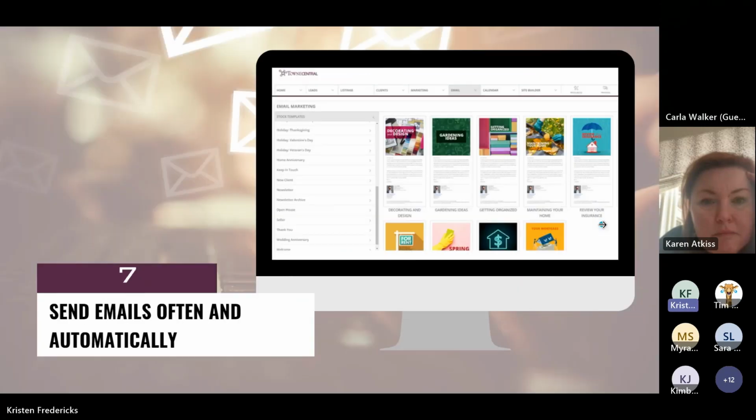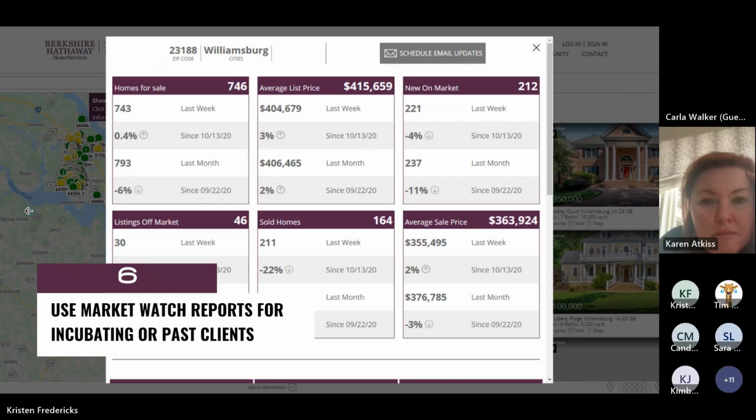Hey, Kristen. Yes. There's a question I want to get addressed quickly if we can. Sure. Question is, is it similar to Real Scout? So Real Scout is similar to this. Yes, it's just a slightly different product. If you're comfortable using Real Scout and you're happy with it, certainly continue to use Real Scout. But yes, this has the same capabilities as the Real Scout product, just in a different way.